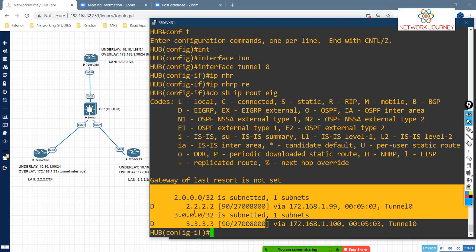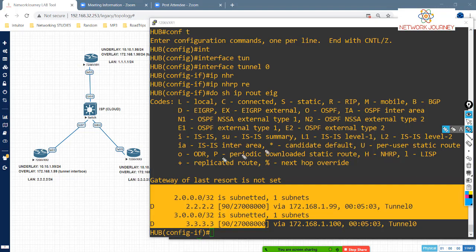But in the case of phase 3, you can summarize this, because when SPOC 1 and SPOC 2 are sending those NHRP redirect commands or redirect traffic to the hub, the hub is going to send the information and it's going to close its interaction, right?